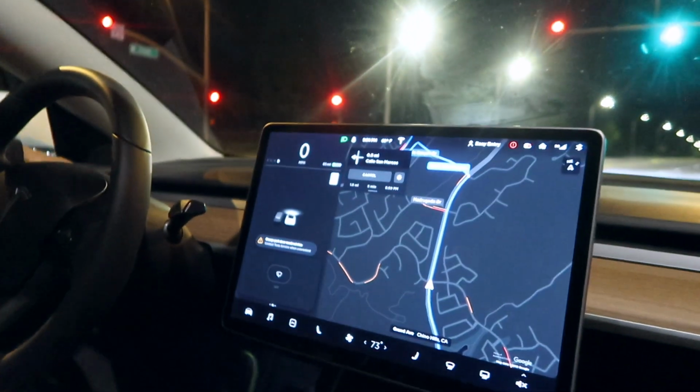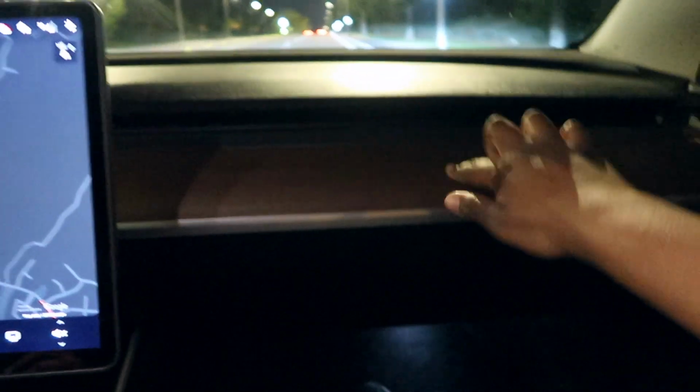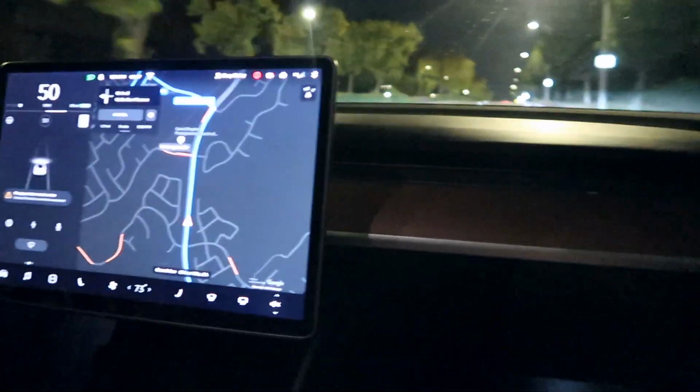We got the nice premium wood up here. It's wood? Yes. Yeah, no, this right here is wood. Oh, this. Yeah, I'm sorry, I'm blind. This is probably some type of plastic. That was one thing about the smart car. The frame is made out of steel. Ooh. So it's a small car, but it can take a hit for sure.